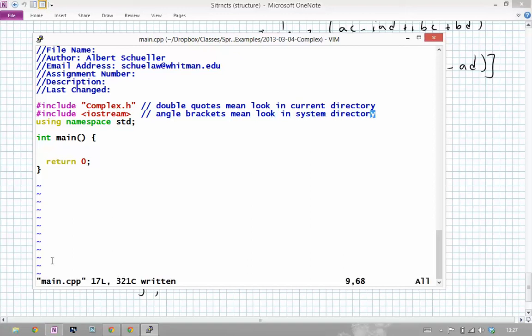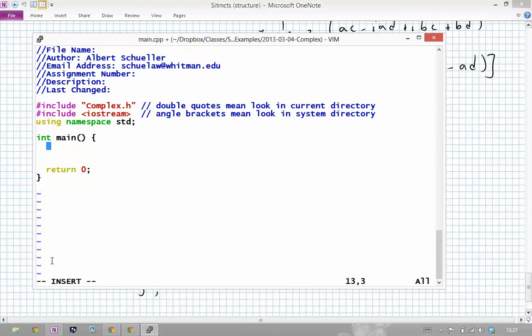So in both cases, the include statement is looking for a file to include in your program. The angle brackets mean go out onto the system and find it, and the double quotes mean this is something that I wrote and it's in my folder. Use that.